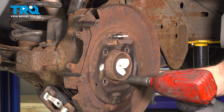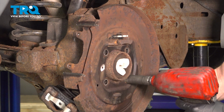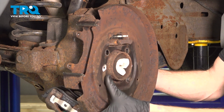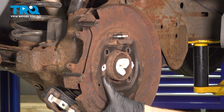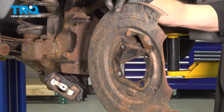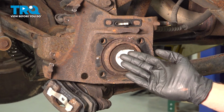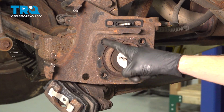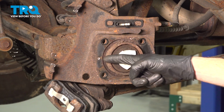Keep in mind, as you remove the last mounting bolt, it's the only thing holding this backing plate in place. Remove the backing plate from the vehicle. There it is, friends. Now that we have the backing plate out of the way, continue on to cleaning the mounting area. You'll find that you have the base all the way around. Make sure that that's clean and free of any debris.